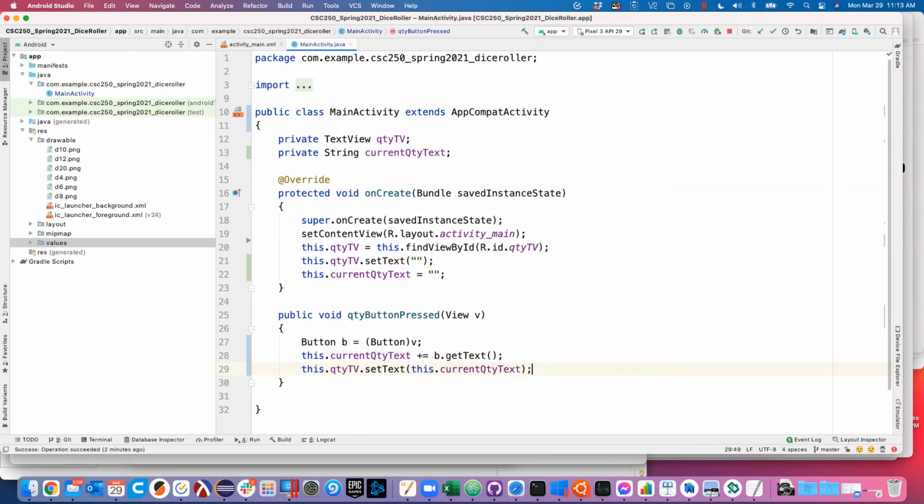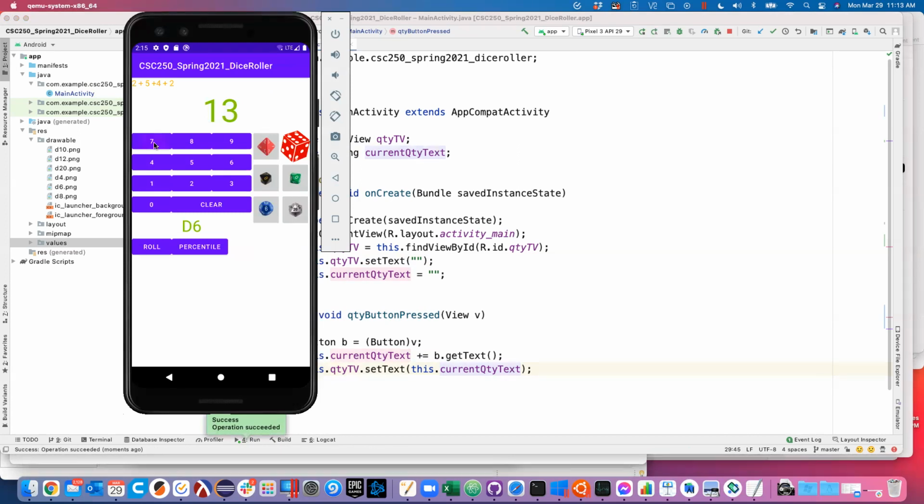So we'll just keep concatenating onto our string the next number, and then set the text view's value to whatever's in that string. That make sense? So now when I run this guy, I can say 78 or 785 D6 in this case.